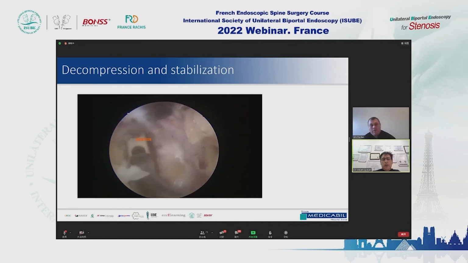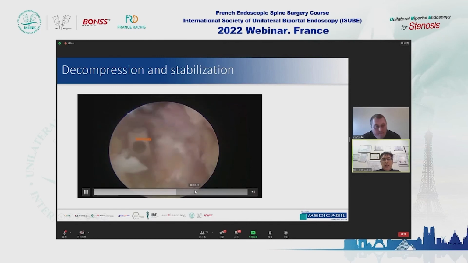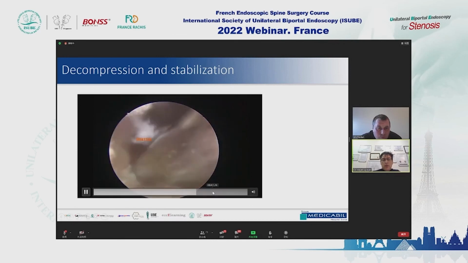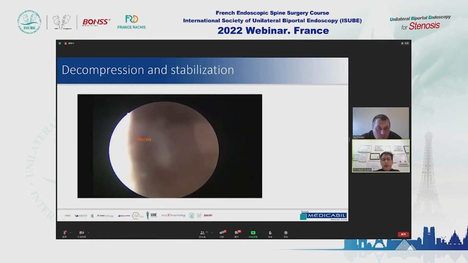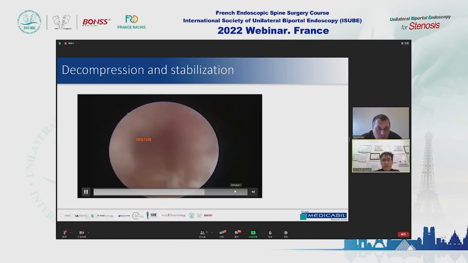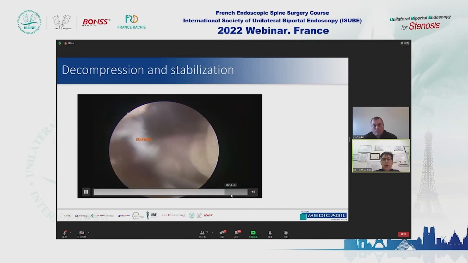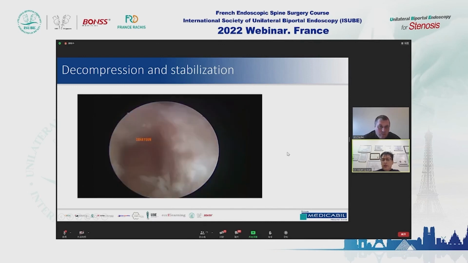You can put different shapes and sizes of cages at almost all lumbar levels. It's a very safe procedure, and you can do everything under real visualization.